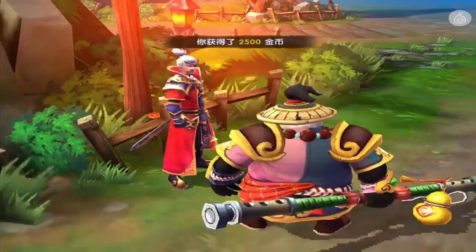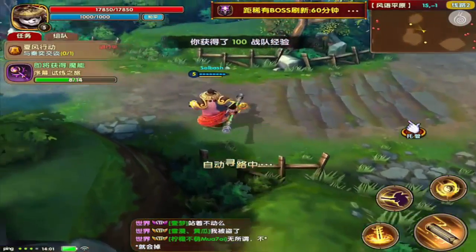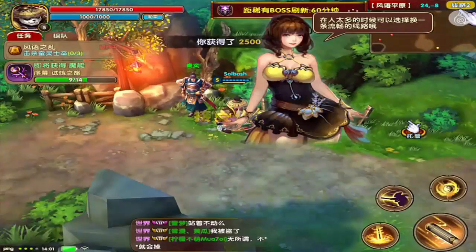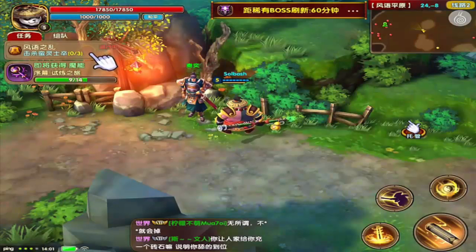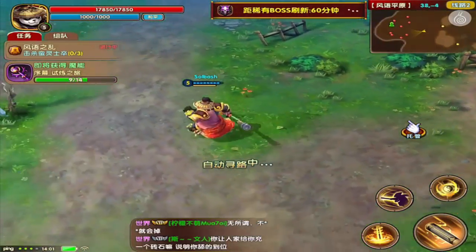Okay, I'm not going to sit there and read through all that stuff. I'll skip it just for that. Alright, we leveled up. Level 5 now. Alright, we're going to skip talking to you, because we don't know what the hell you're saying anyway. Press the button up here. Okay. I don't know what any of that says.